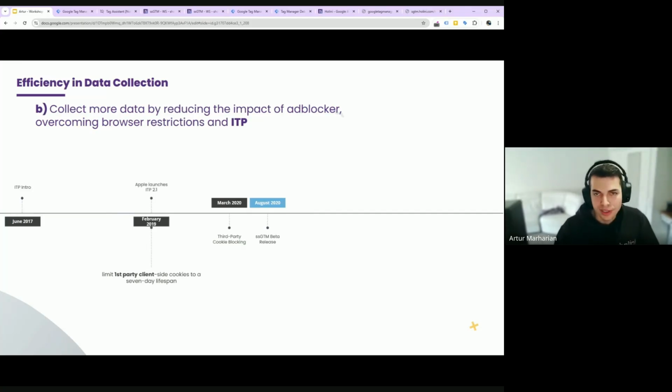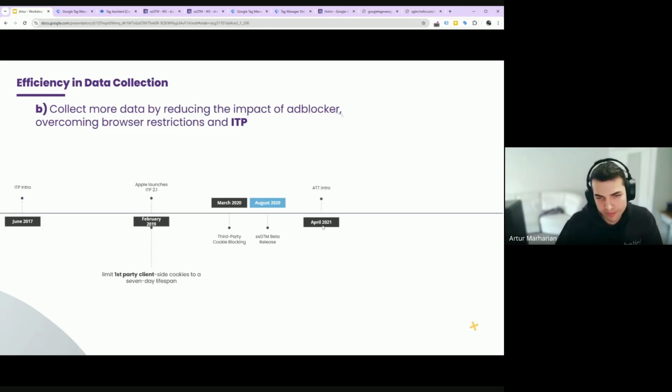Ad blockers, privacy restrictions, Google Chrome is planning to delete third-party cookies. You are already late to the game. You needed server-side yesterday, but it just appeared today, I would say. So everyone started to spread the word about it. And that was the reality, that it was able to help you overcome the limitations, and give you a really good uplift in your conversions and get back the attribution you were used to over the previous decades, let's say.